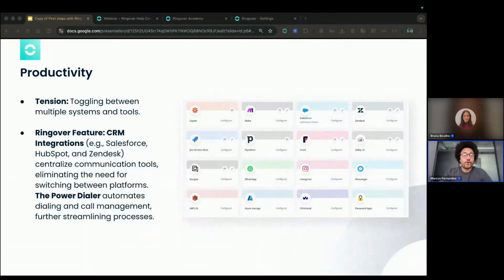In order to help you gain some time, with Ringover you're going to have access to over 60 integrations, including Salesforce, HubSpot, Zendesk. To activate these integrations, it's really simple. The admin of the account will be able to activate them from the admin dashboard. You just give a few clicks, insert your personal information, and then you're going to be able to integrate the Ringover solution with your CRM. This will help you to gain a lot of time because you're going to share the information between the two tools.